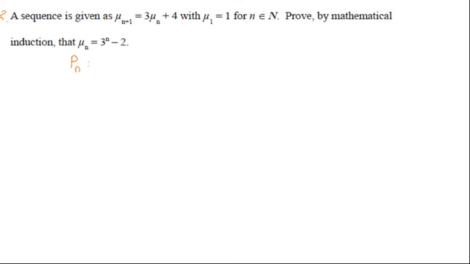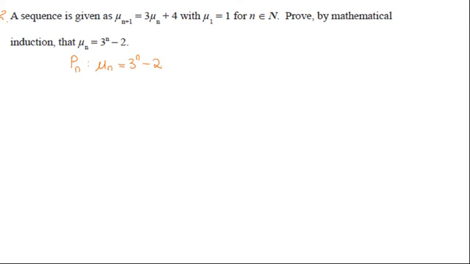And this is very important because when students are given these 2 things, sometimes they get mixed up and think they're proving this one, which is just the definition for the sequence, right? So you have to be careful. It says prove. So this piece is what I'm proving. So this is going to be my Pn. So my Pn represents un equals 3 to the n take away 2. That is ultimately what I'm proving.